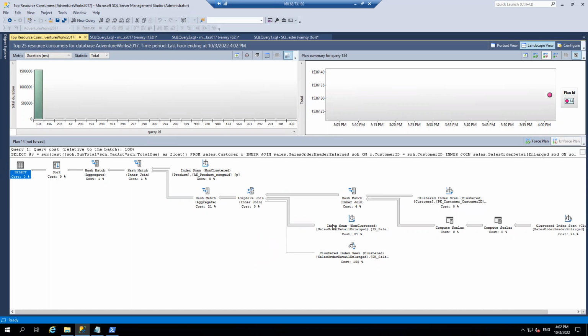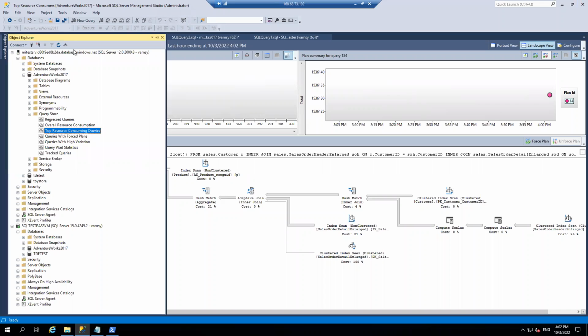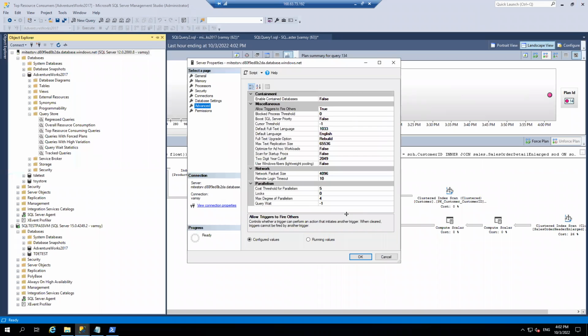If you see here, why is it not going for a parallel plan, why is it going for serial? First question. There are so many questions that I'm going to ask. It is all up to you guys to answer. First thing is cost threshold for parallelism. Someone said cost threshold for parallelism. Okay, so how will you find out the cost threshold for parallelism? As we know, we should go to the properties and we can check from advanced. So as of now, it is 5.